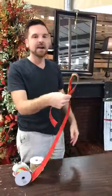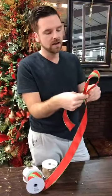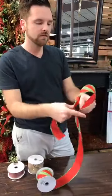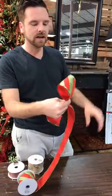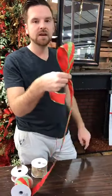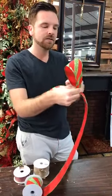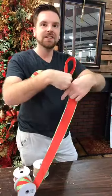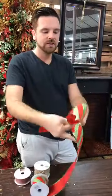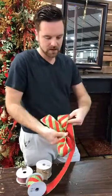You're going to make your first loop. Remember: the bigger the loop you make, the bigger the bow is going to turn out. We've made a loop — this is about 12 inches long — and we're going to bunch it together in our hand using the thumb and pointer finger. Do not let go of that. You want to hold and secure it the whole time so your bow doesn't lose shape. Then you're going to twist. The reason you twist is because if you don't, when you do your next loop, your ribbon will not match.